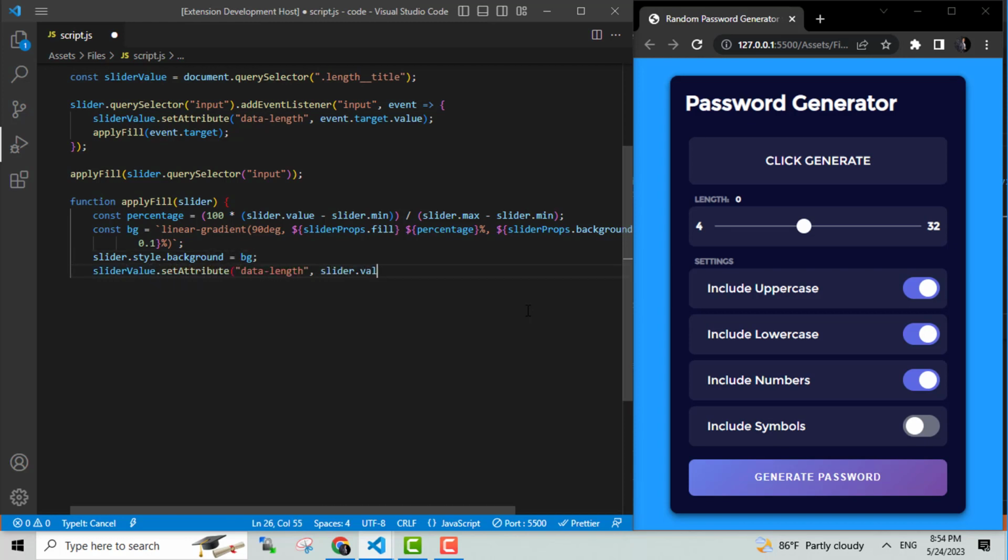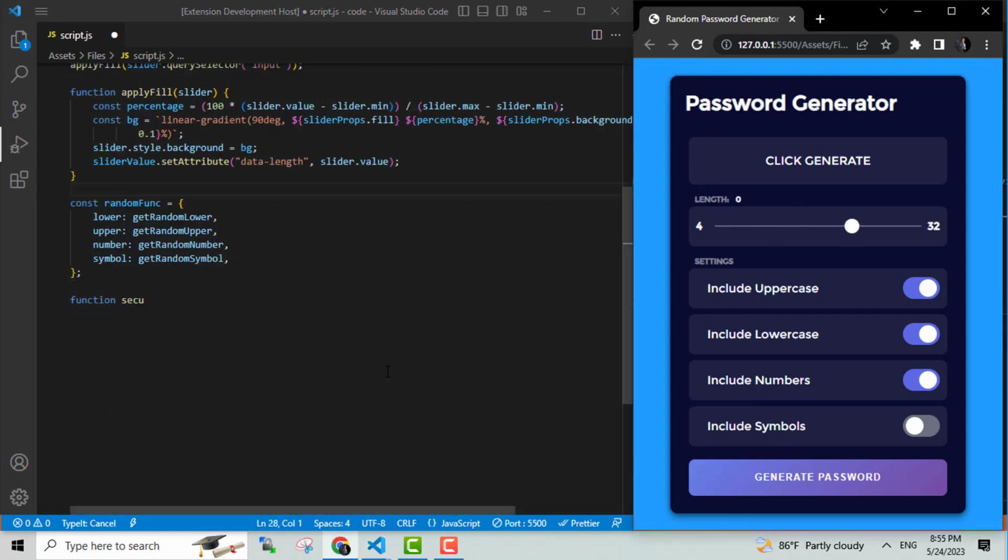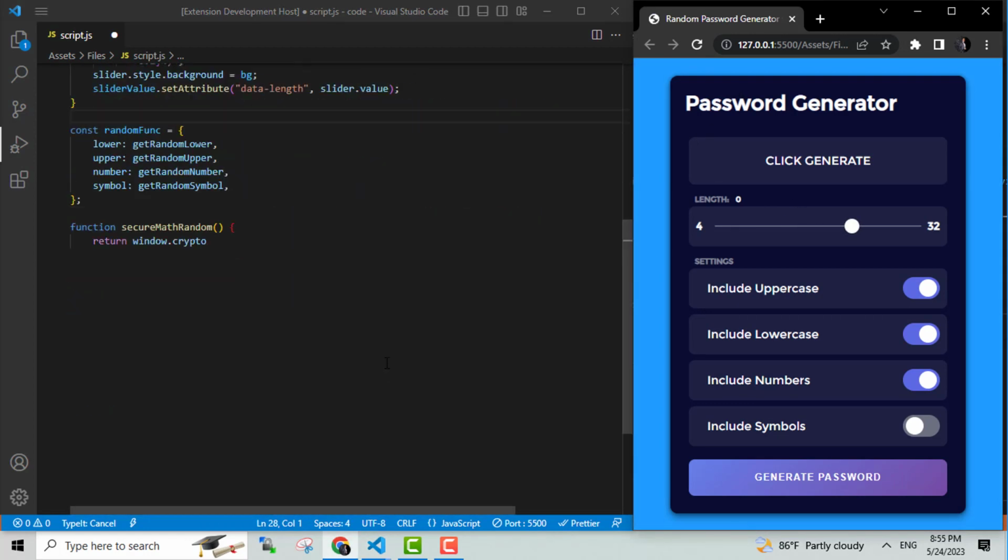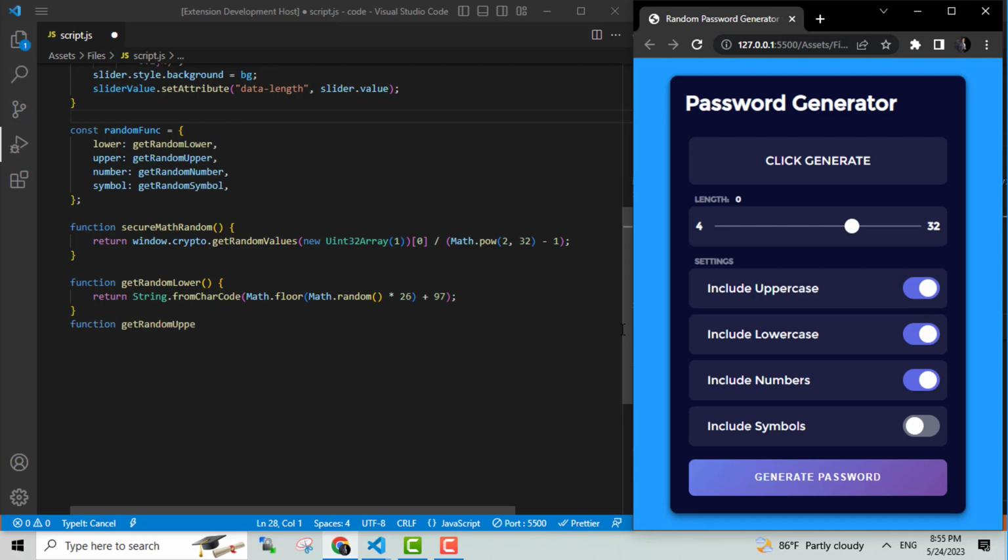Objects of all the function names that we will use to create random letters of the password. It's a default method of JavaScript. This method lets you get cryptographically strong random values. The array given as the parameter is filled with random numbers. And next part, all the functions below are responsible for returning a random value that we will use to create the password.